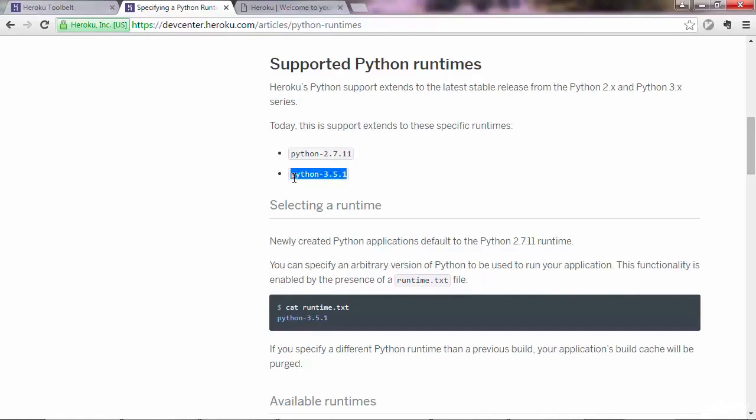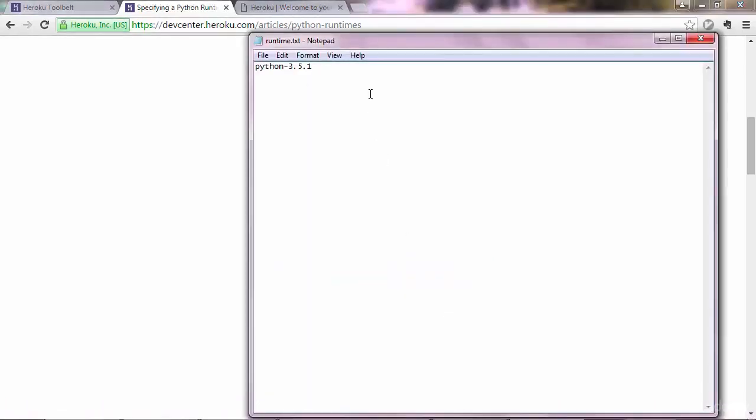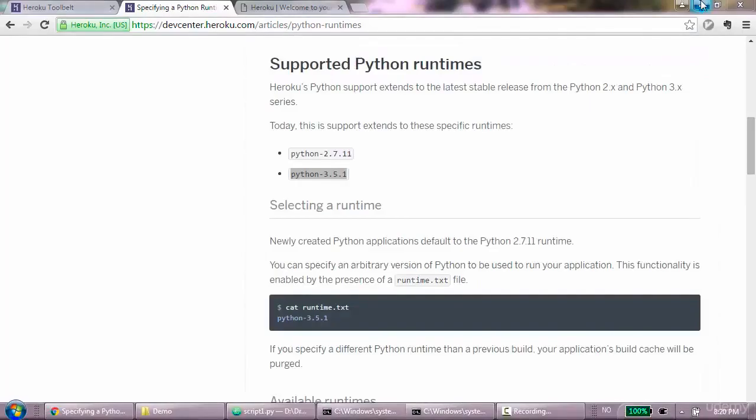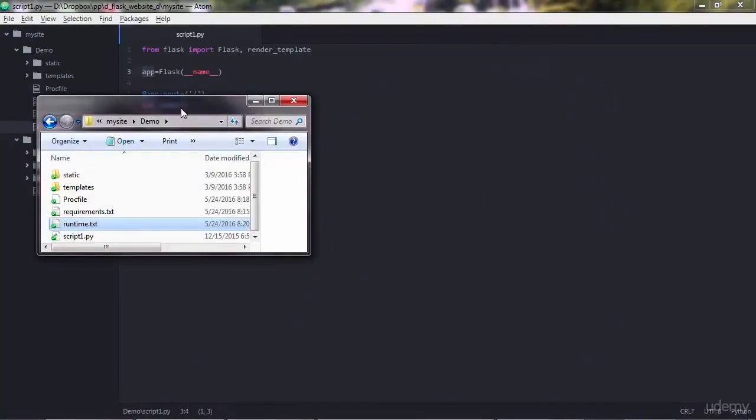And then they have 3.5.1. Maybe you have 3.5.2 on your computer, but that doesn't make any difference. If you have 3.5.2 or 3.5.3 or whatever, you still have to specify 3.5.1 in the runtime.txt file. And yeah, save that, and that's all we have to do with the files.